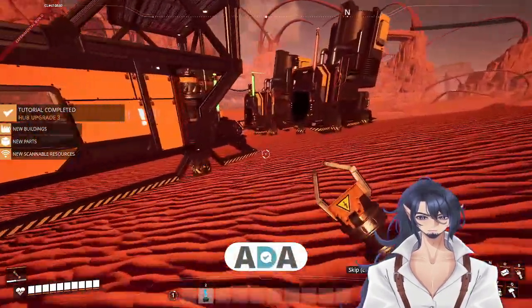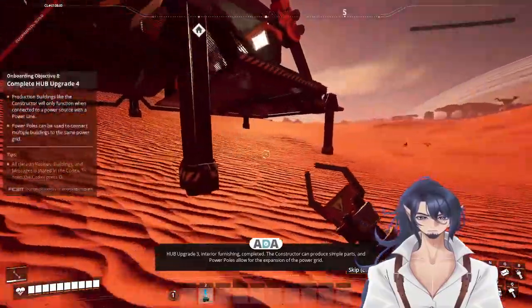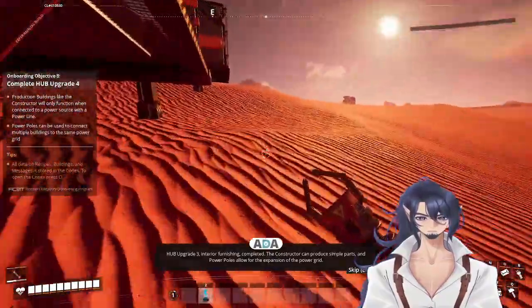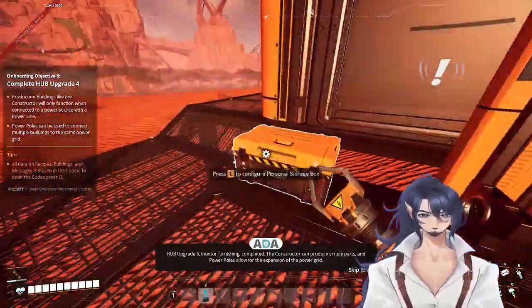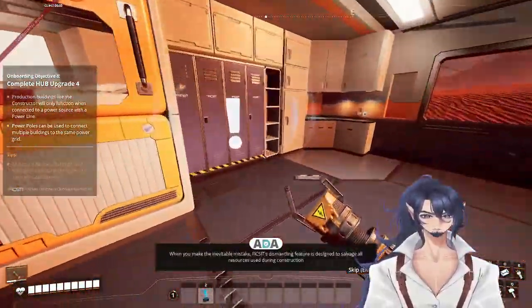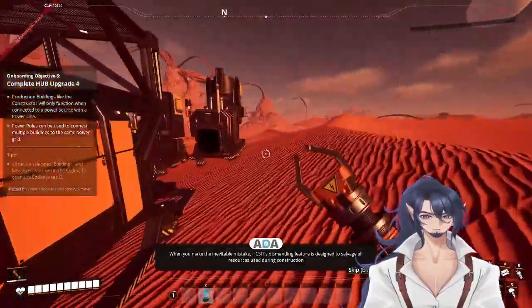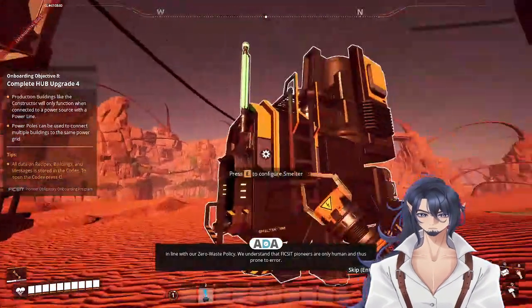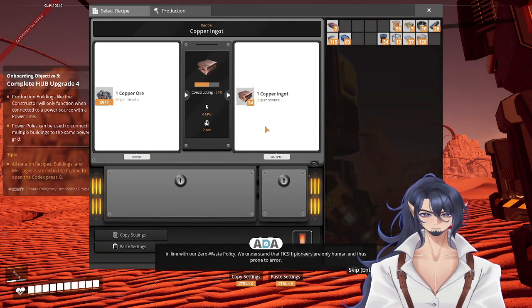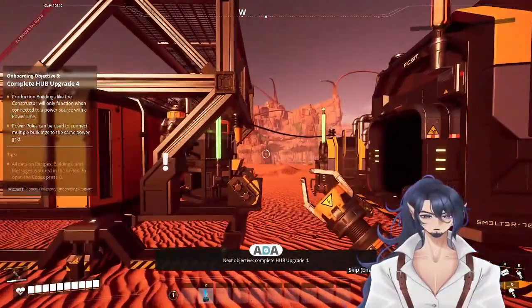Ba-da-dum. Hub Upgrade 3, Interior Furnishing, completed. The constructor can produce simple parts, and power poles allow for the expansion of the power grid. When you make the inevitable mistake, Fixit's dismantling feature is designed to salvage all resources used during construction, in line with our zero-waste policy. We understand that Fixit pioneers are only human, and thus prone to error. Next objective, complete Hub Upgrade 4.